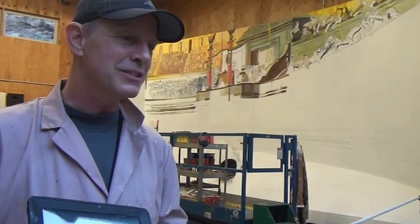How many of these do you have? Well, there's about 20 tableaus altogether, and about 18 paintings, so we each have to do about 9. And then there are individual paintings of people doing still figures. Are you brush painting them? Sharon's doing that. She's a specialty, doing metal costumes for people that are metal, and she's painting those. And the director actually does some painting too, because she can paint and do everything as well. Anybody that will help us, too.